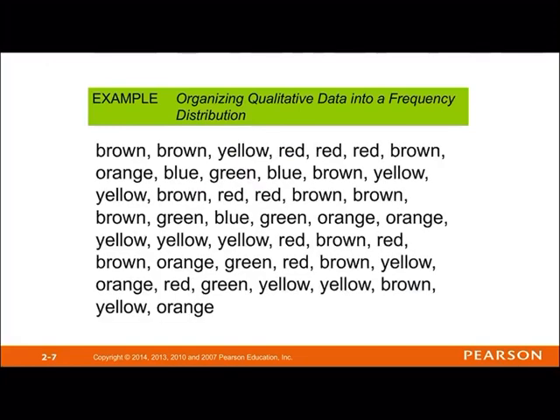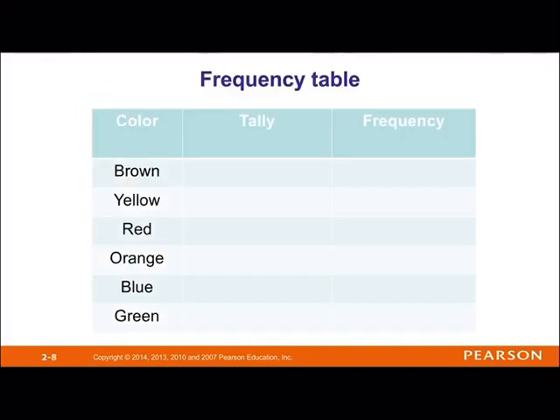Okay, so here is the list of all your colors. And again, I'm going to flip to the next slide. And what you can do, again, you'll hopefully be able to see the colors and then do on your paper the frequency table as I'm going to do it on the next slide. Okay, and here we go with the pen. All right. So I'm just going to read off the colors, and as I read them off, I'm going to just start doing tally marks. And to not bore you to death, I'm only going to do 1 row just so you get the feeling for it. Or actually, I'm going to do at least 1 till I get to 5.